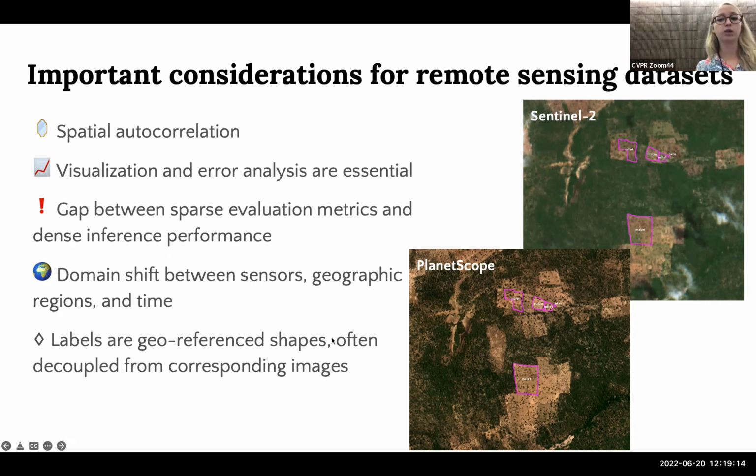And you also have to think about using the right date for those. Even if I recorded that there's a building here in 2022, in 2025 the building might be gone, or a forest might be gone, or a crop field might be gone, might be something else. So our labels are not always valid through time. This is actually an important thing with using the Google Maps API for getting images: you don't know the date that those images were collected. They could have been 2000, could have been 2020. So you have to be careful when you don't know the date and if it corresponds to the date of your label.